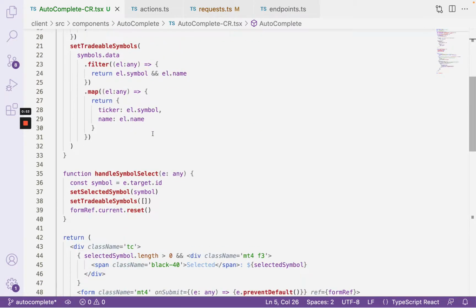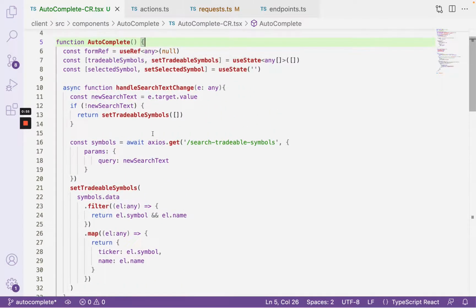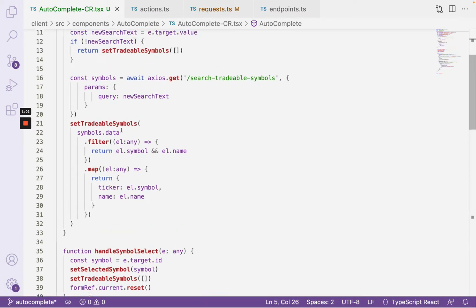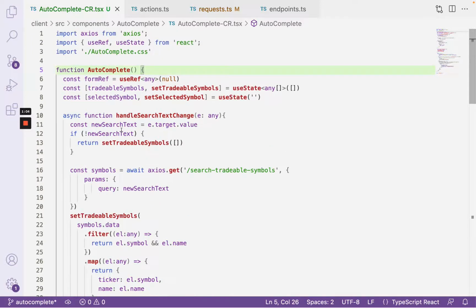Okay, so this code right here, this is a sloppy version of this code. This is pretty low quality code. There are a lot of changes, a lot of improvements we can make on this code. So we're going to do a review on this. And I want to approach this review from a priority standpoint. So I want to first point out the things that are just blaringly bad. And then I will talk about some of the more low-hanging fruits.